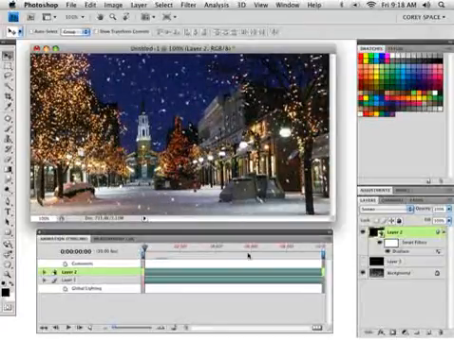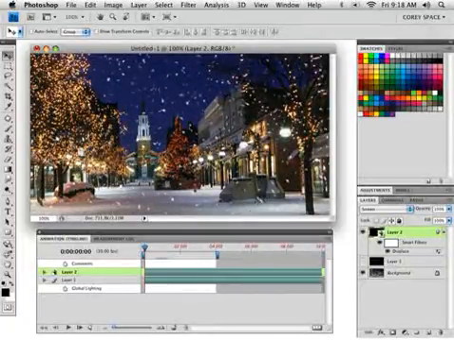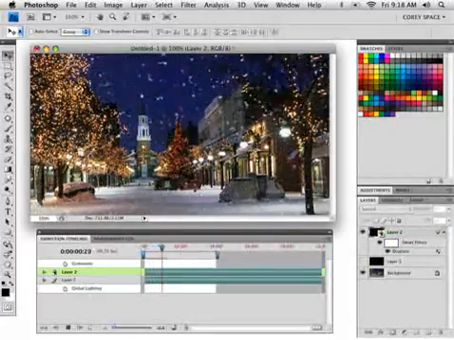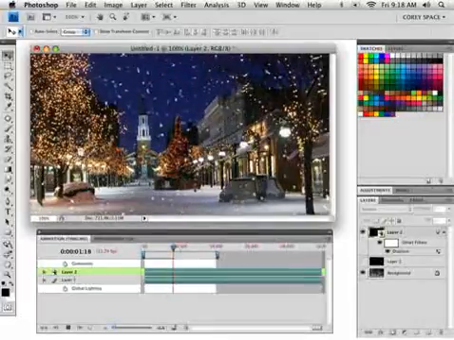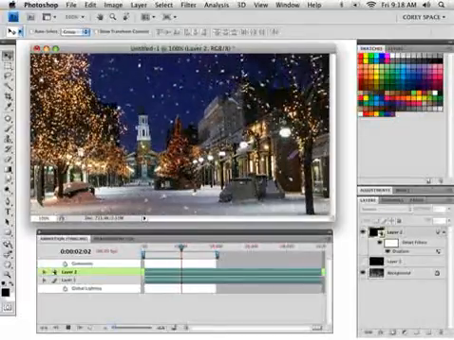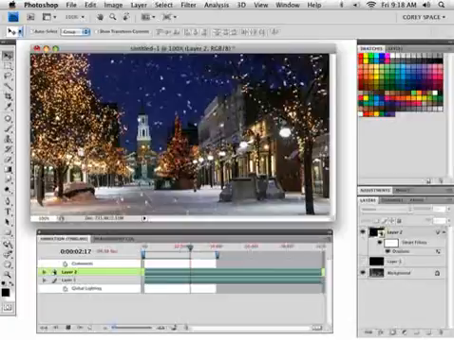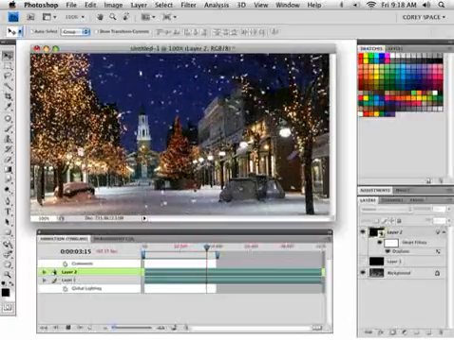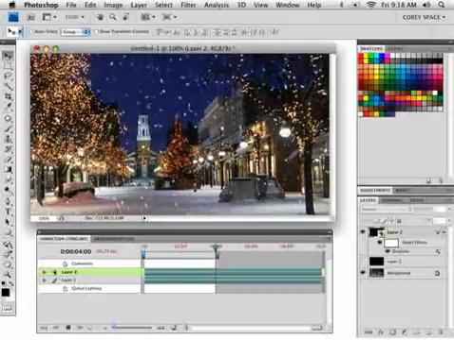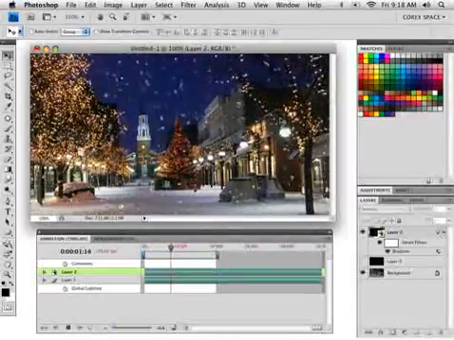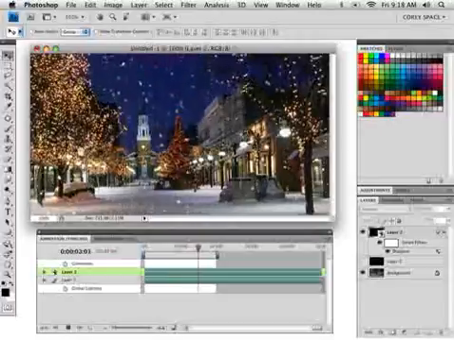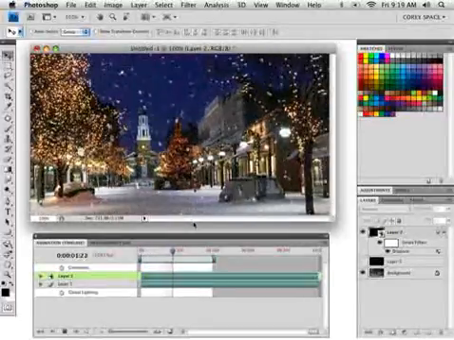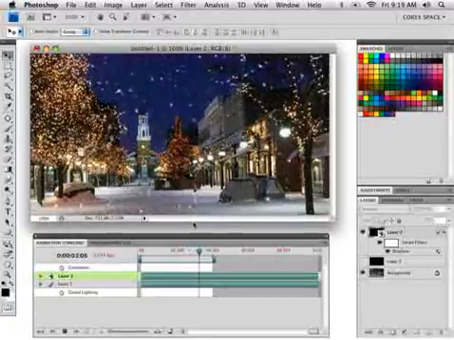I'm going to go ahead and take this to the beginning, narrow my work area to the 4 seconds we're using here, and hit my spacebar. And you'll notice a little bit differently from before, the snow is falling, but it's kind of twisting and winding around that displacement map as it goes, giving me a little bit more realistic look of falling snow. It's got that air turbulence going through there, and everything looks pretty good. So it'll be finished rendering here. And there we have very cool winter snow right there inside Photoshop. And again, as I mentioned, you can do this in both CS4 Extended and CS3 Extended using the new animation feature.